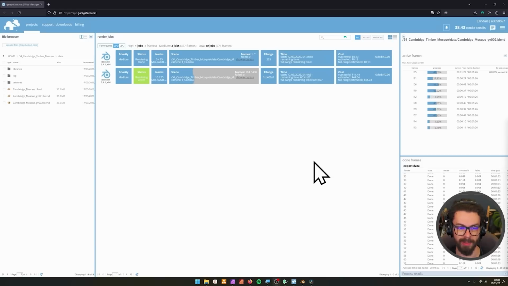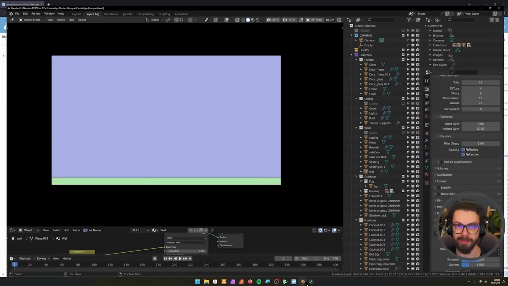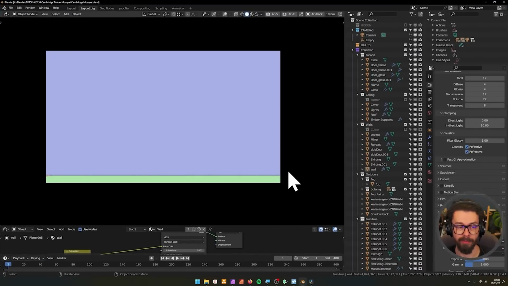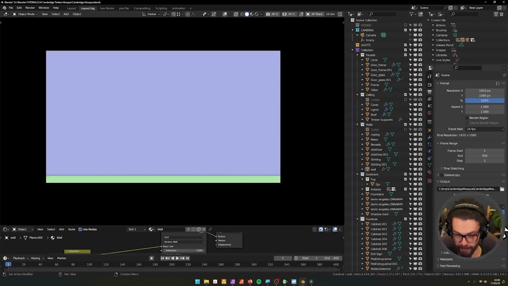Just out of curiosity, I want to render a couple of frames locally just to see what kind of time saving I'm actually getting, because I do have a fairly fast PC and it's just kind of an interesting comparison. Render farms are something that really scale when you're doing animation. And let's just render out a full float EXR just as we are doing, 1920 by 1080. And this time, let's just render out 10 frames just to see how long it can take.